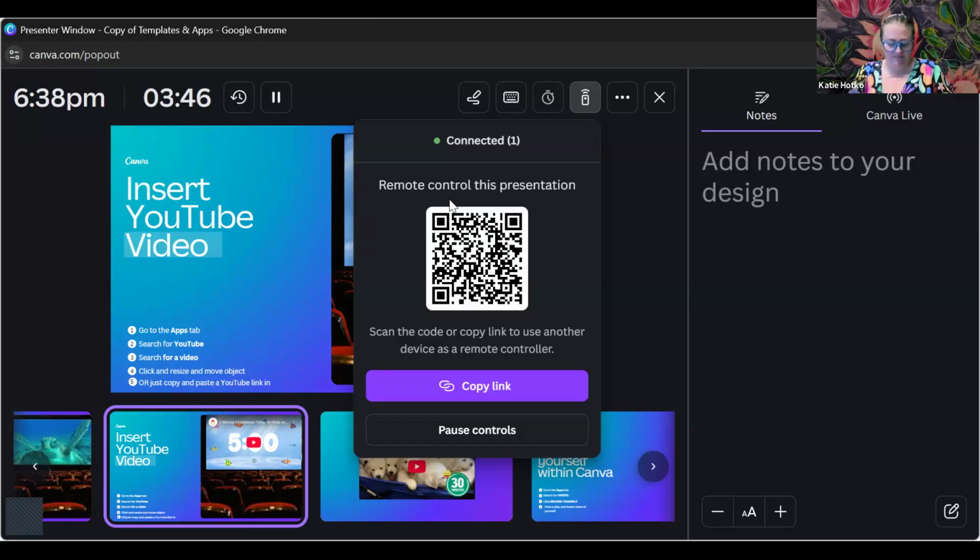Okay, I'm nearly there. Okay, and your phone will turn into a clicker or a remote control. Why is it not working? Okay, now hopefully I can show you.